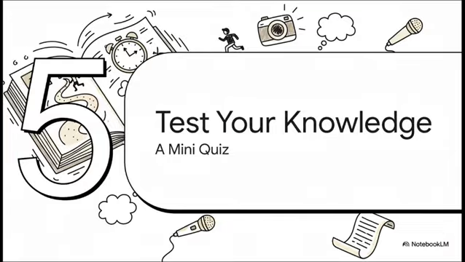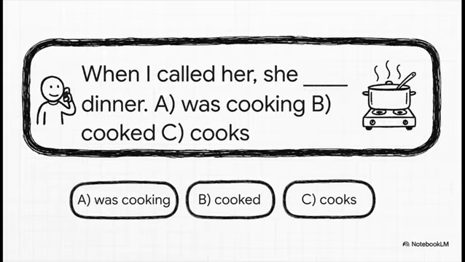All right, you've taken all this in, now it's your turn. It's time for a quick quiz to put your new skills to the test. No pressure, let's just see what's stuck with you. Okay, first one up. When I called her, dinner. So think about it. My call interrupted her, right? So what was she doing when I called? She was in the middle of cooking.